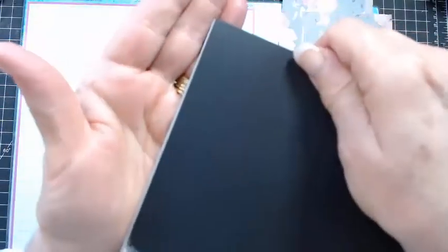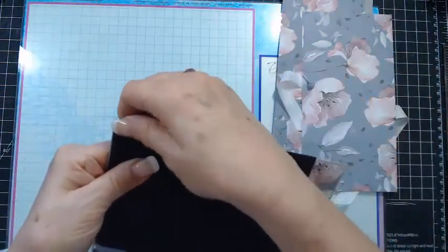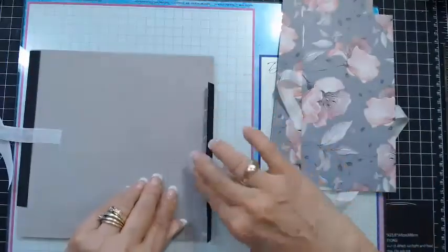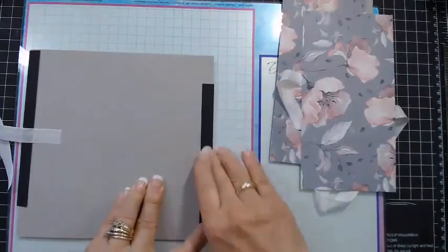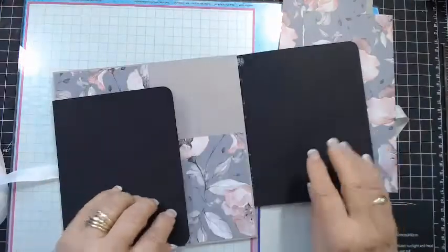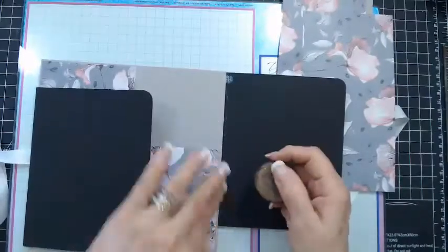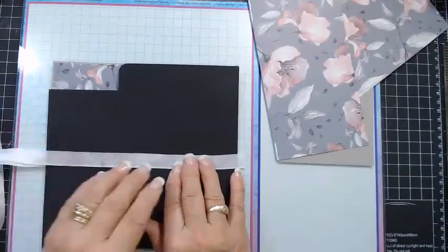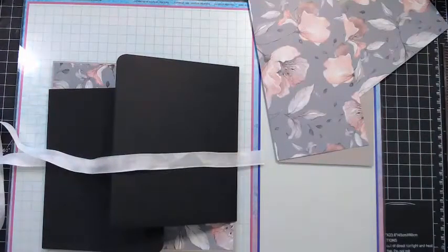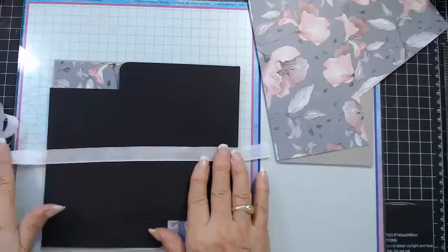I don't know if you can see it. That's it. So that's even, and then I'm just gonna press it down. Just make sure you're not in your fold line, and I think I'm gonna show some glue. Yes, I'm just gonna clean it up. So I'm just gonna take a little bit over and let's see if it's the same on that side. It looks like it pinched it.